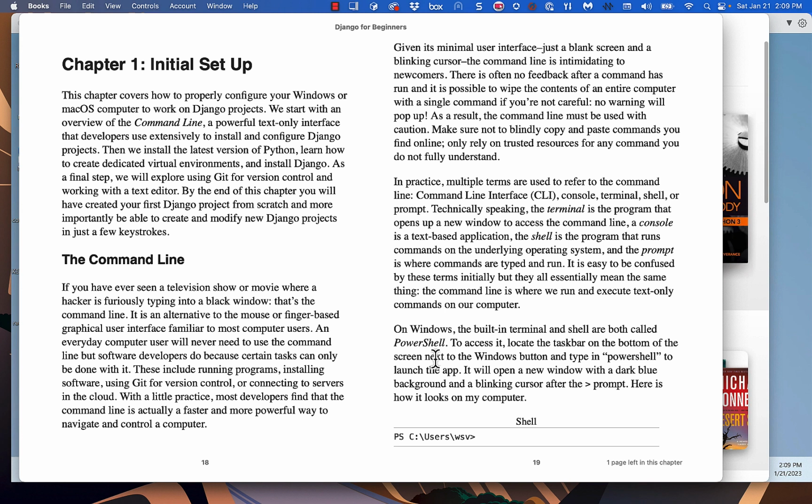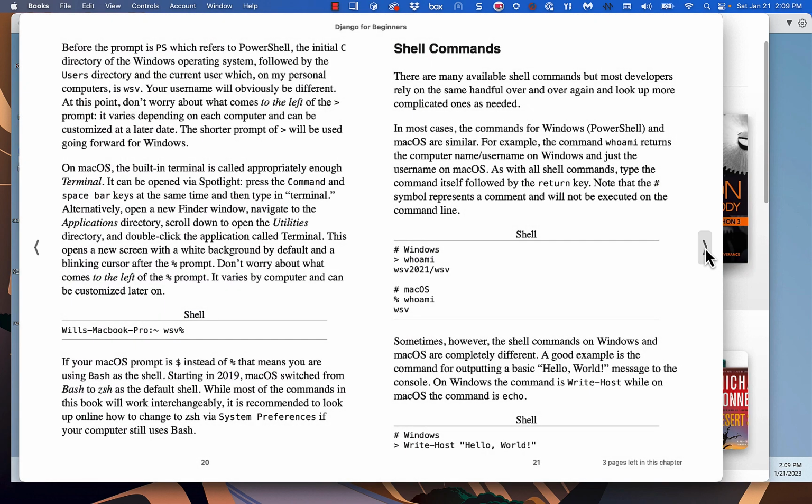So, let's see. The first thing he talks about here is working at the command line. And certainly a lot of developers work at the command line, and they do that on Windows and Mac OS and Linux. But it's kind of slow going for most. And so we're not going to do most of our work at the command line. But if we are going to do it, I'll show you how to do it with our tool set. Okay. So let's go to the next page here. He's kind of talking about the shell and shell commands.